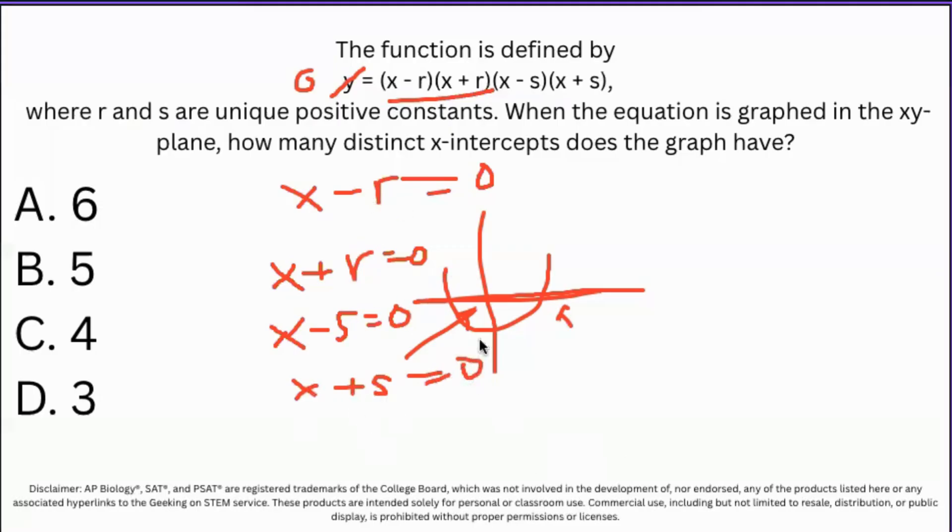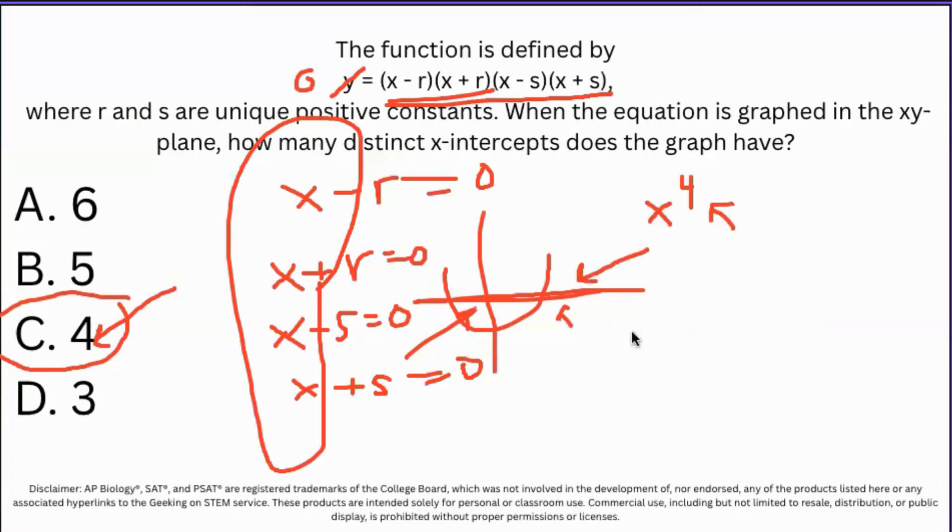In this case, you see that the values are equal to zero, which also means that there are going to be four different values. So because there's four different values, four is going to be the correct answer, or C. So we don't need to solve or use Desmos or anything like that. You could see the parentheses out here and then think to yourself, if there are four x's, then it's going to be the same thing as saying x to the fourth. Therefore, there must be four ways that it could cross the x-axis.